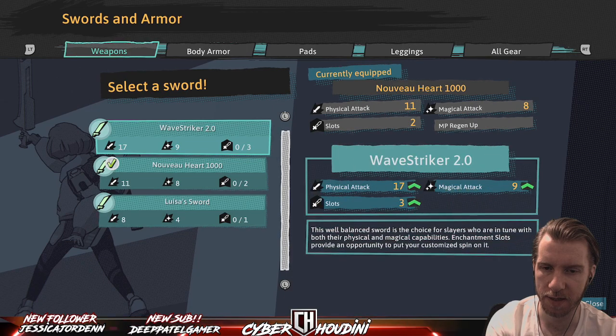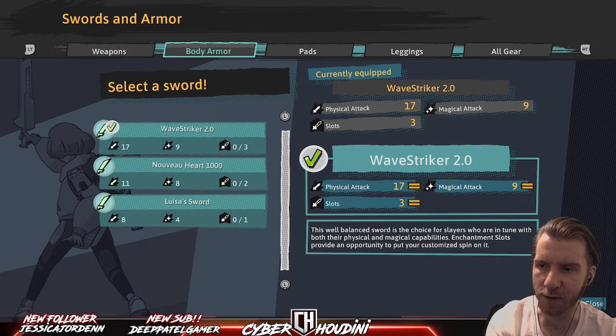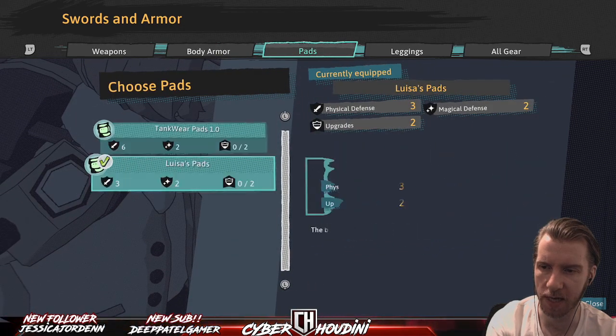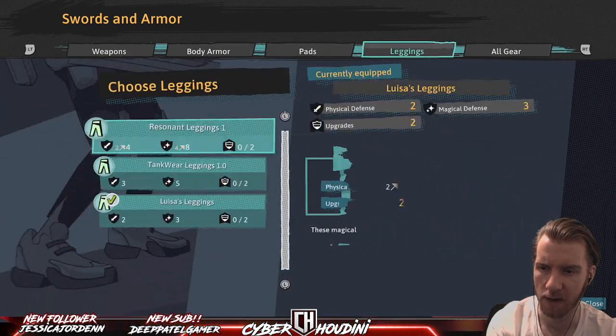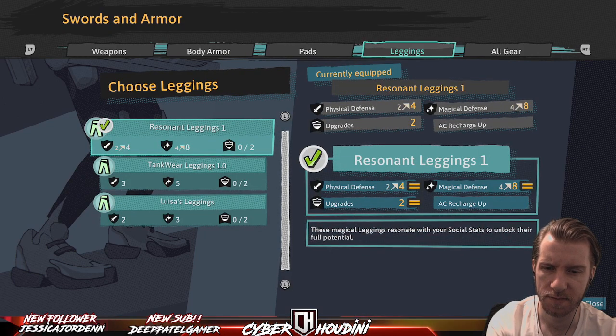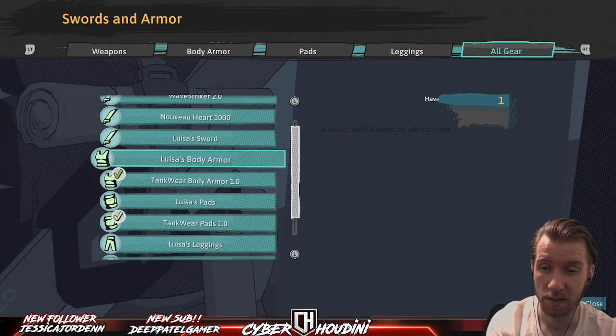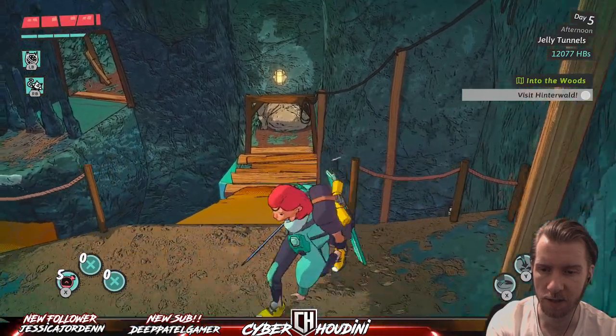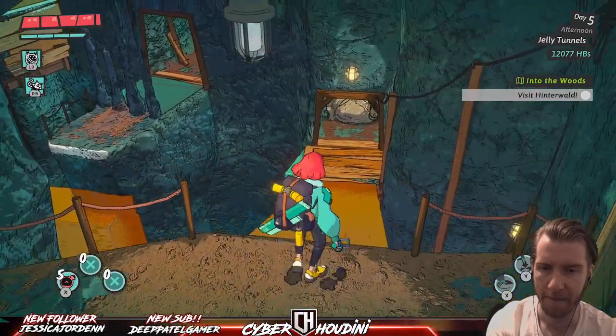Even I made a little joke about it. Oh, look at this! I had this the whole time. The Wave Striker. Are these better? I don't know if it's going to change her cosmetically. I don't think so, as far as I've seen in the game and the trailers. What's this now? 0 out of 2, what does that mean? Upgrades 2. How do I do upgrades? Let's see, maybe it will change. No, I don't think so. The sword looks a little bit different. It's baddie.